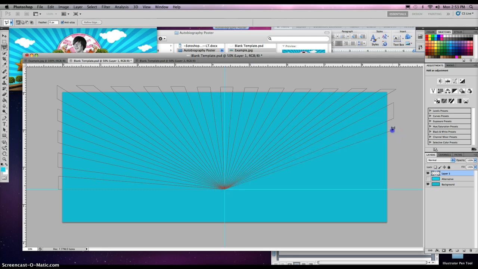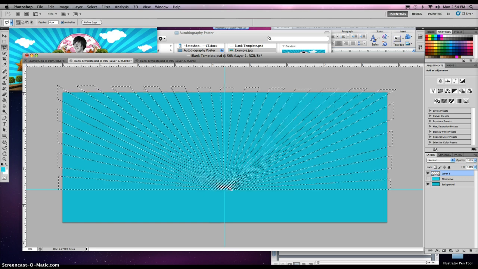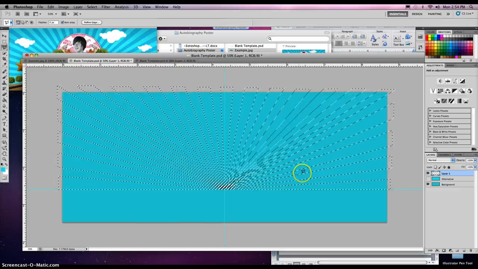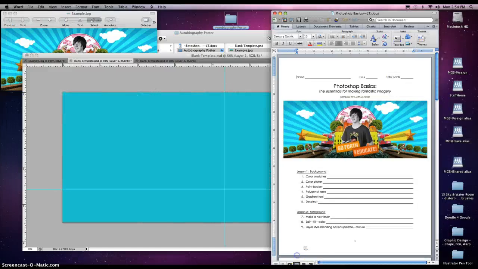I like that snap option because it helps us get it perfect. Be careful not to hold down the Shift key too soon, or else you're going to have problems. Okay, go back to your, there it is. You see the little circle pop up? That's our symbol for an enclosed path. I'm going to close it out just like that, and we're ready to move on to the next thing.